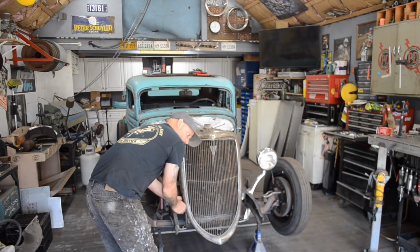It's nice to open up the doors and get some fresh air in the garage, you know, get some actual sunlight.